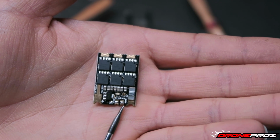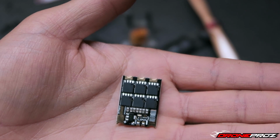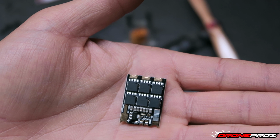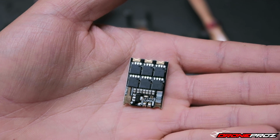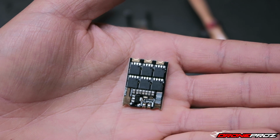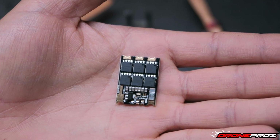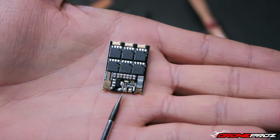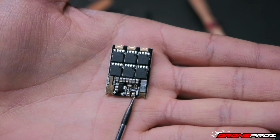And all the way to the right is a PWM. So that's the one that you would also, if you are using the KISS flight controller, go in the PWM input. If you're using, let's say, a NAZE32, that would hook up to the signal wire of the NAZE32, whether it's a Rev 5 or Rev 6. So once again, it's ground, telemetry, and PWM.